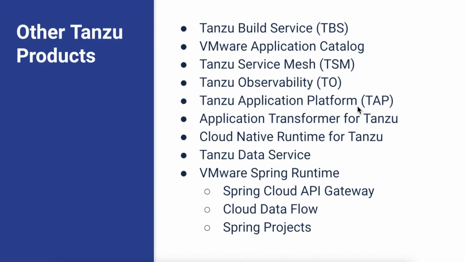Cloud Native Runtime for Tanzu is a serverless platform which uses Knative. Then we have Tanzu Data Services and VMware Spring Runtime, which consists of several other products like Spring Cloud API Gateway, Spring Cloud Data Flow, or different open source Spring projects which are offered under this bundle. So let's talk one by one quickly.